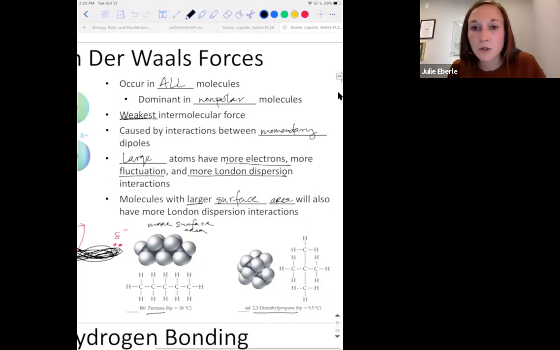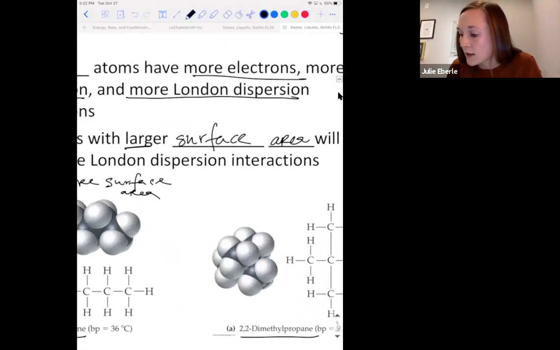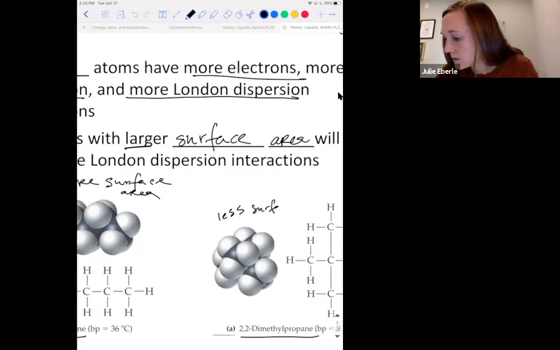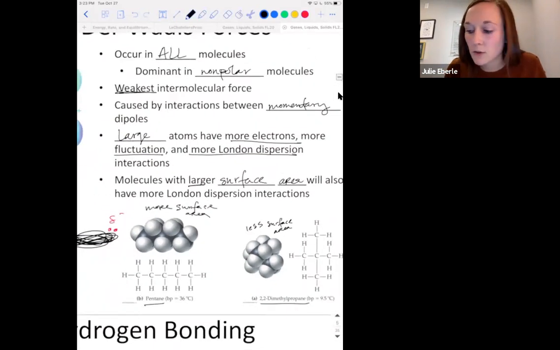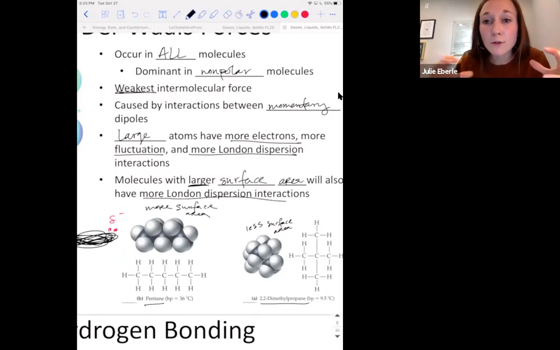And over here, the Lewis structure is different. The carbons are connected differently. They're not all in one straight chain. So when you look at the spherical model, this one looks a little more balled up. This one has less surface area. Well, let's see how that affects their boiling points. If molecules with larger surface area can have more London dispersion interactions, those molecules are held together with more forces. That means it's going to take more energy to break them apart and melt or boil them, so their boiling point would be higher.